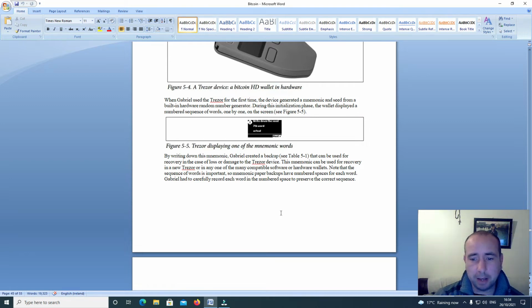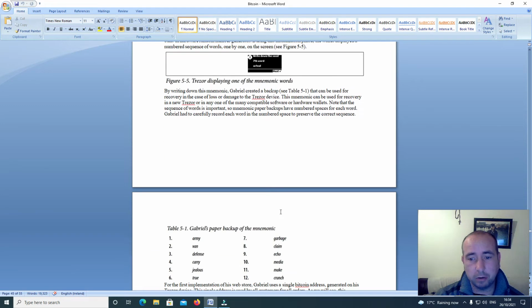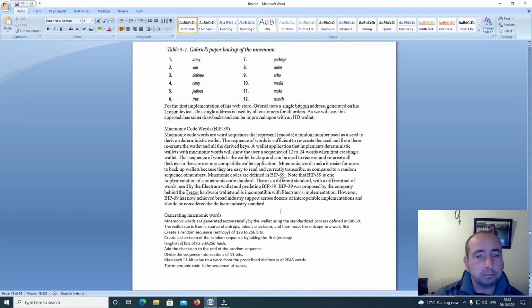The mnemonic can be used for recovery in a new Trezor or in any one of many compatible software or hardware wallets. Note that the sequence of words is important, so mnemonic paper backups have numbered spaces for each word. Gabrielle had to carefully record each word in a numbered space to preserve the correct sequence. So here's Gabrielle's paper backup of the mnemonic.